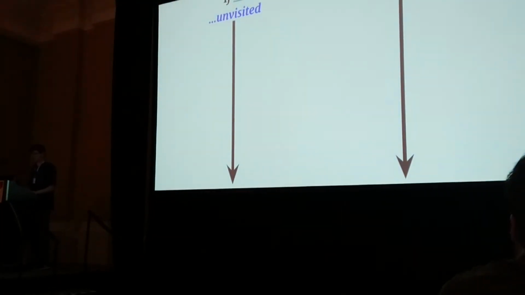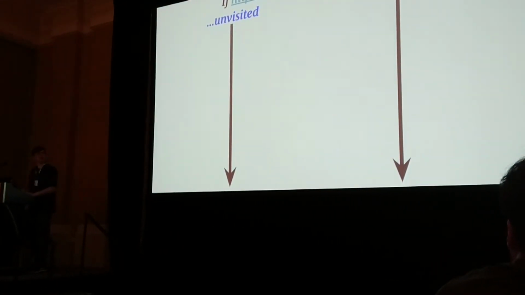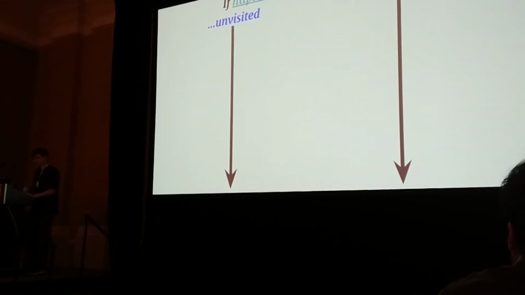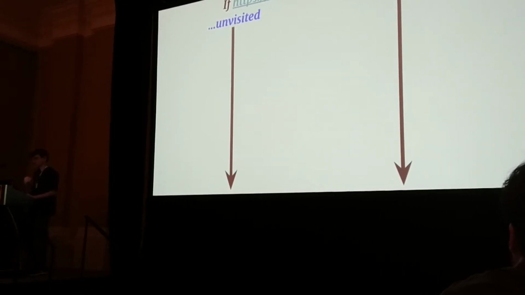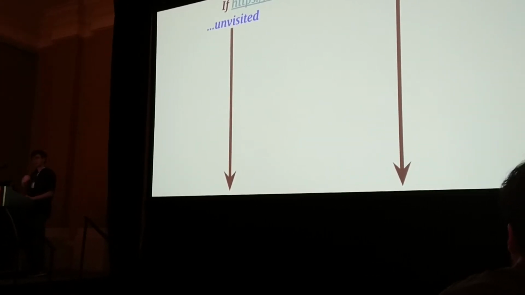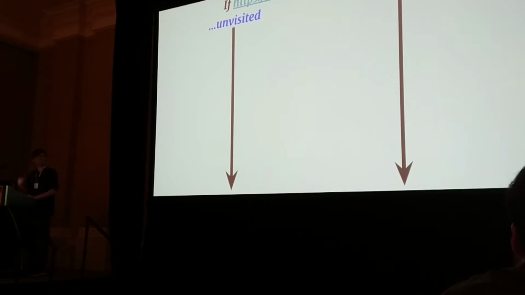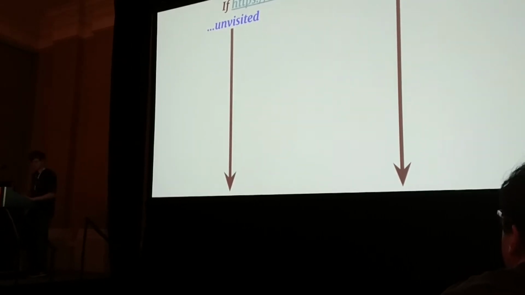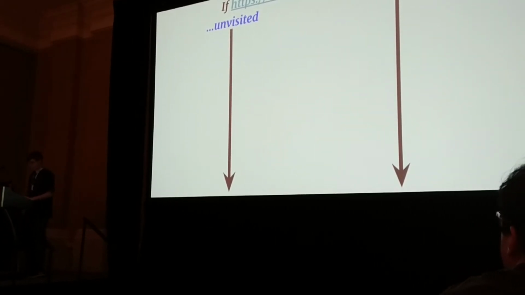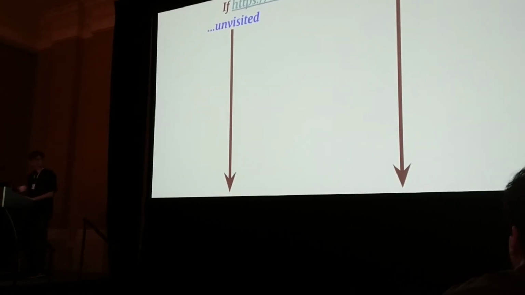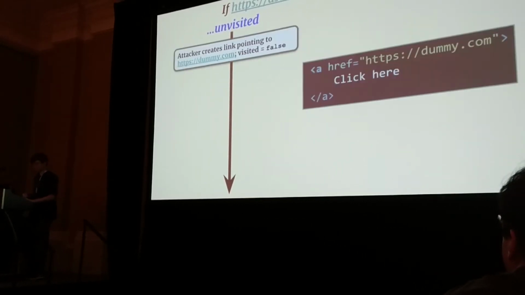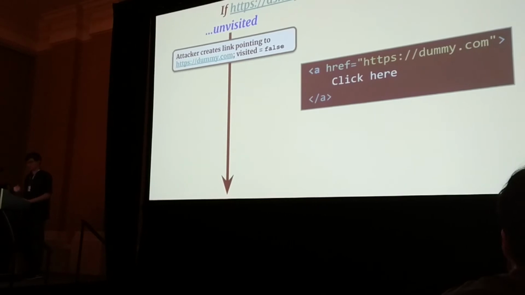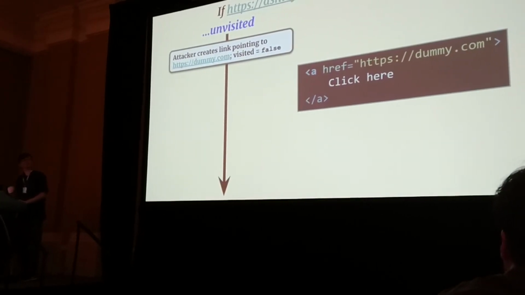So say my goal as an attacker is to figure out if my victim has visited ashleymadison.com. We're going to walk through the steps I've performed to carry out this attack, and at the same time, the effects of each of these steps in each of two cases. Case 1, on the left here, is that the victim has not visited ashleymadison.com. And case 2, the victim actually has visited ashleymadison.com. I'll be showing you visuals here for explanatory purposes, but know that in practice, the real attack is invisible to the victim.